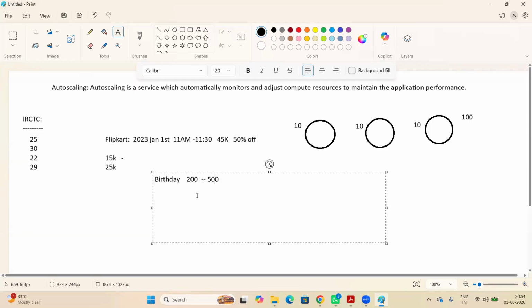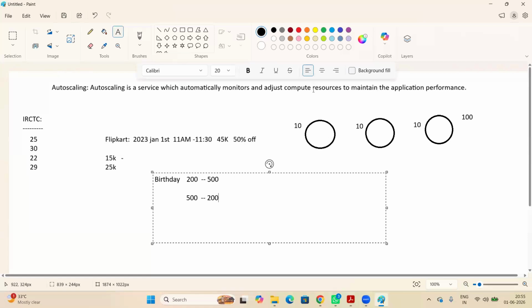Or else we invited 500 people, but 200 attended. What will happen? Food will be wasted, right? Wastage. The same situation applies to servers also.